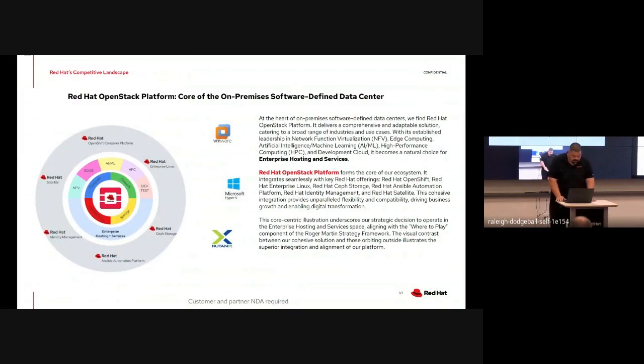When we look at the Red Hat take on the hyperscaler experience, in this concentric ring diagram, at the very heart OpenStack provides a foundational level of capability - storage, networking, computing, and management. Outside of that ring we have a number of well-defined use cases. OpenStack is one of the dominant forces with things like NFV, AI/ML, HPC, and dev-test clouds. Where we're focusing in this conversation - in light of what's going on in the industry right now - is on a prime opportunity to position OpenStack for traditional enterprise and hosting services.